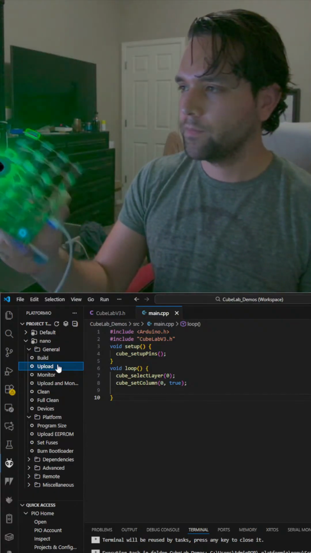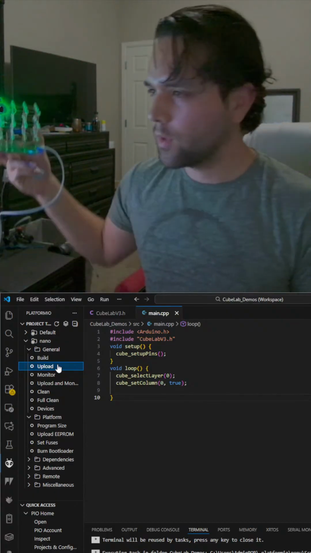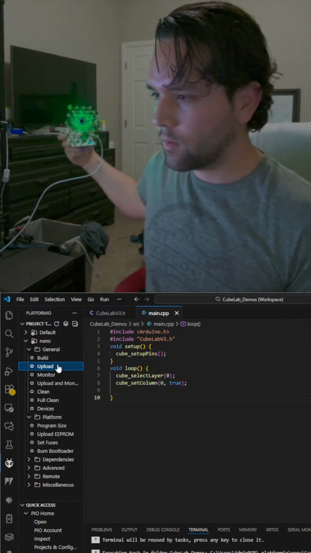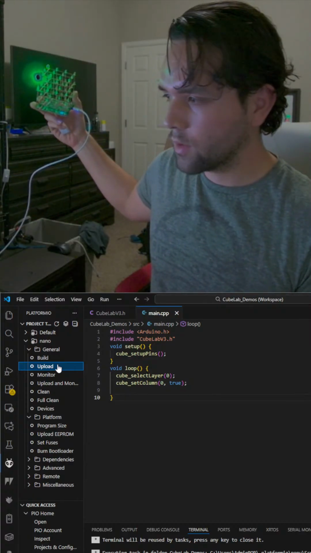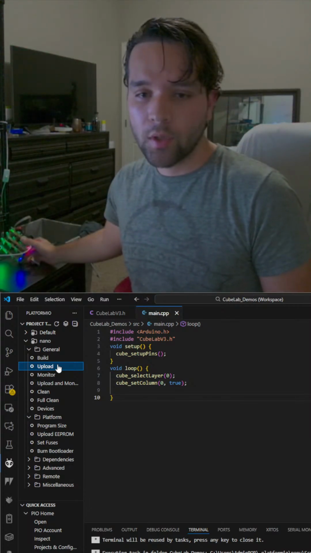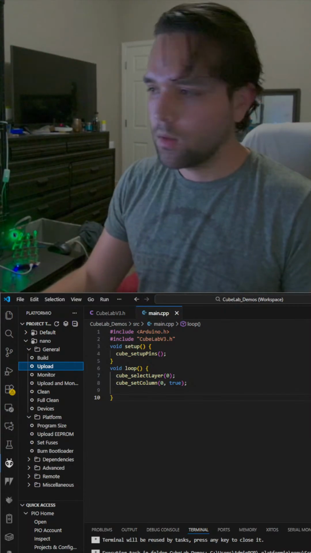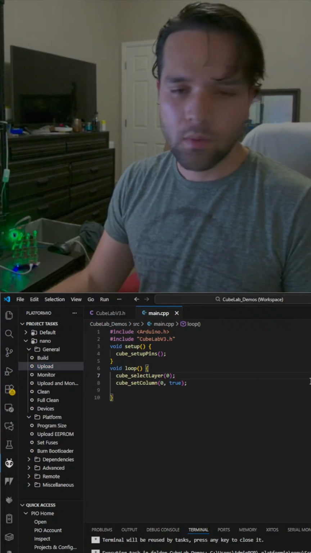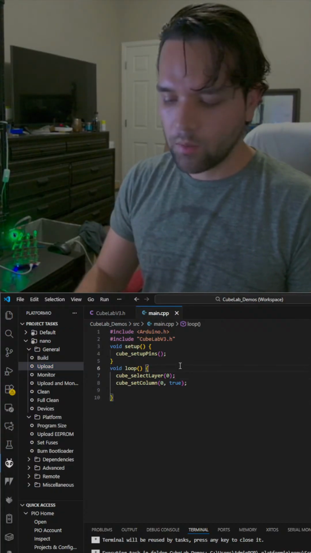Alright. I don't know if you guys can see it that well on the camera, but we just got one on, so there we go. If we want to turn this on and off, let me put some comments here for you.